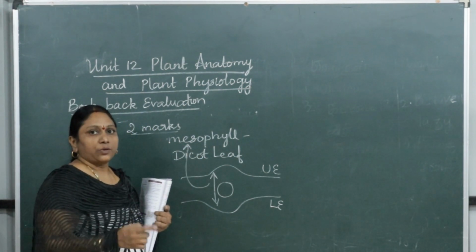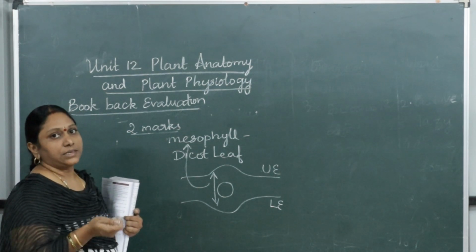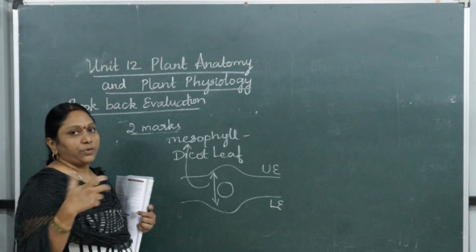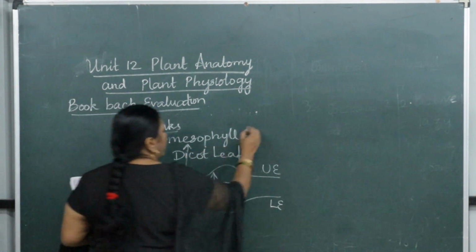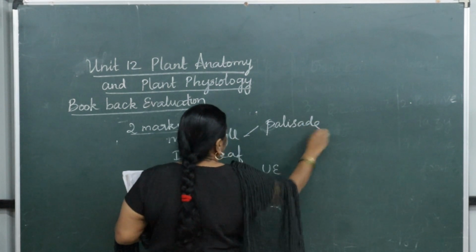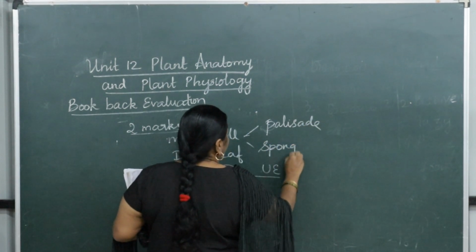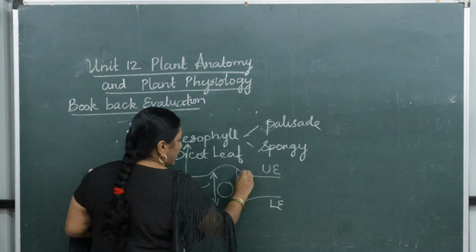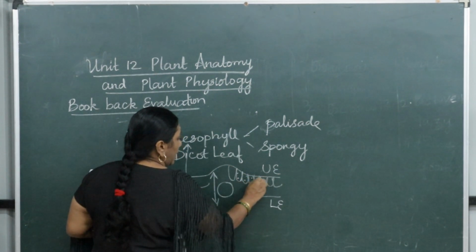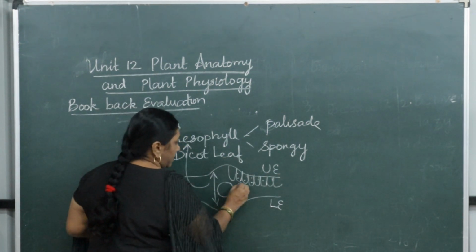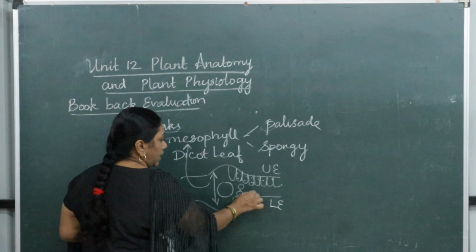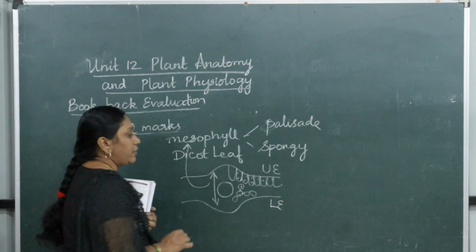Your answer depends on where it is asked and for how many marks. If it is 2 marks, writing an answer suited to that is enough. But when it is asked in 4 marks, you have to elaborate. Mesophyll is again differentiated into palisade parenchyma and spongy parenchyma. For 2 marks this much is enough. Palisade parenchyma has elongated cells with no spaces between them, many chloroplasts, and they are responsible for photosynthesis. Spongy parenchyma lies below the palisade parenchyma, has irregular arrangement with many gaps, and is mainly responsible for gaseous exchange.